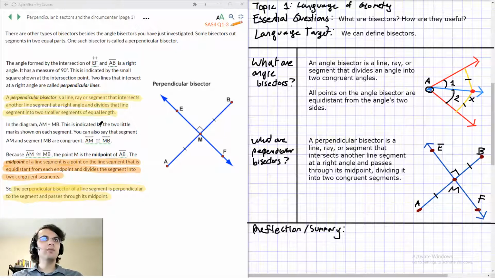So see there, I'm building off this idea of two smaller segments of equal length, which I know means congruent, but I'm adding it into the definition of a midpoint, right? So I can understand what a midpoint is and remember that later by building it into the definition of a perpendicular bisector. So maybe I would want to underline midpoint, right? Midpoint, and underline at a right angle to help me remember those things if I need to review my notes to remember that later, right? Because that's not what I'm answering with this essential question, but those are things I might check my notebook for, and this would help me remember.